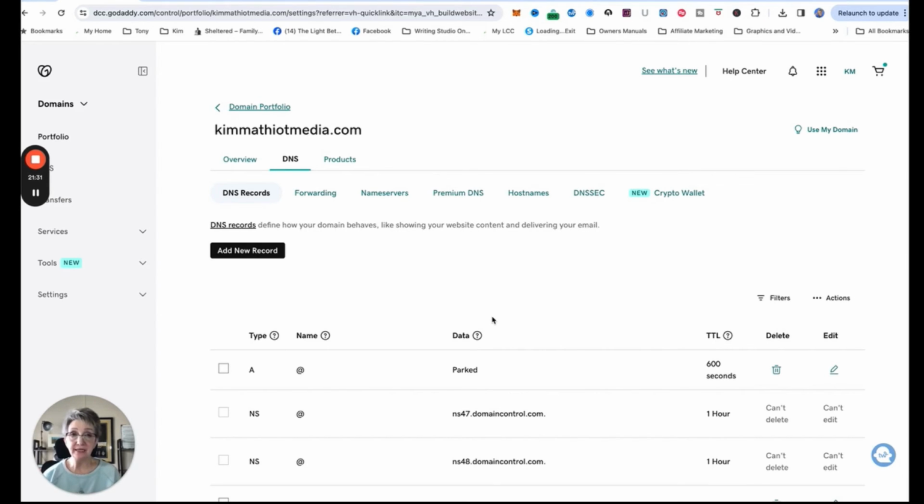Now, if you're connecting it to a funnel builder like ClickFunnels, Builderall, GrooveFunnels, or any other funnel builder, they're also going to have their own process as well. They're going to have their own line of text that you're going to have to use.